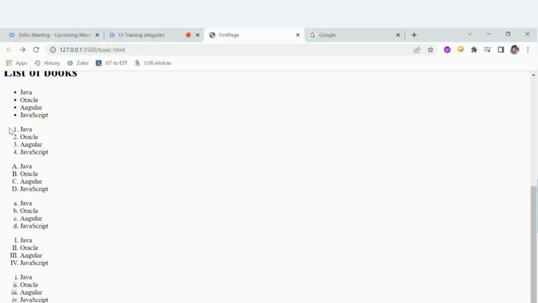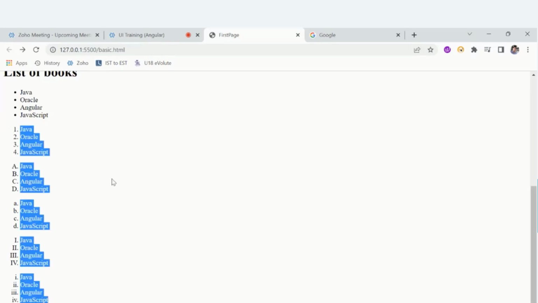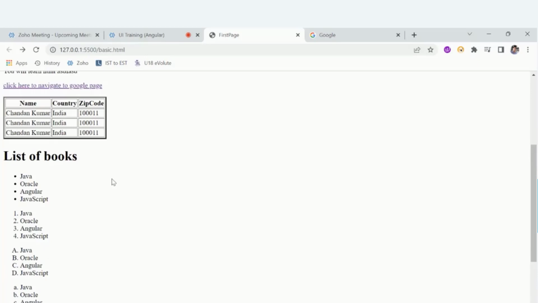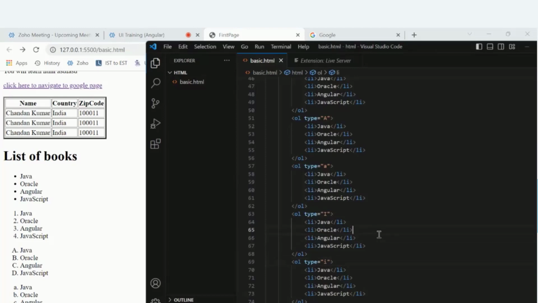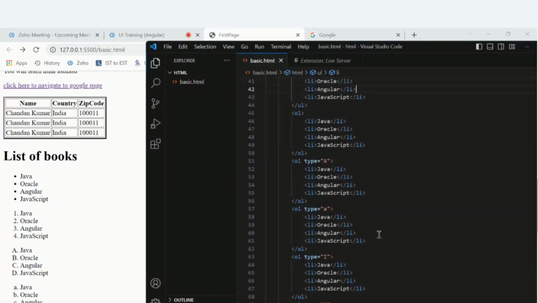So mostly we use these things to create lists and bullet points in HTML. HTML supports only these things. Now suppose instead of this bullet you want something else. In that case, we have to include some other library, and that library will give you those things. But in HTML, these are the only 5 things that are available. So this is the list that we need to know.